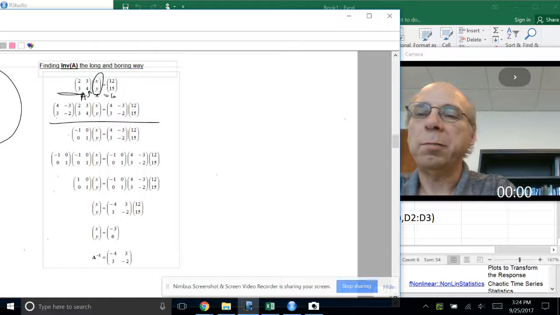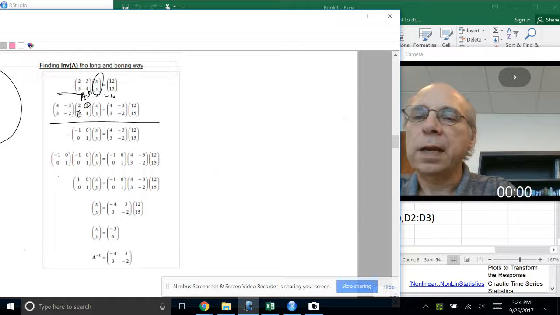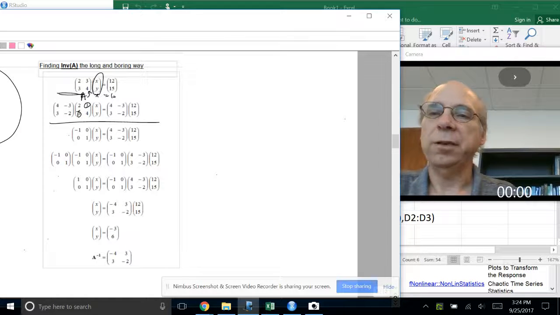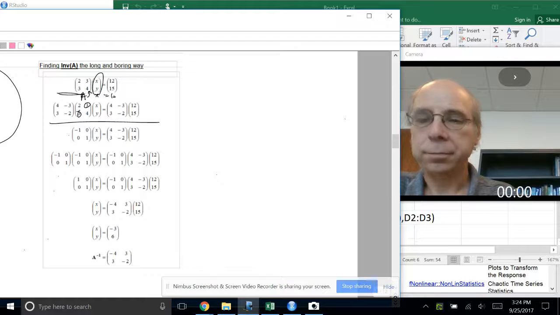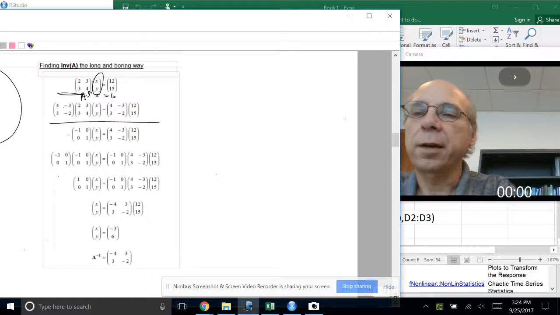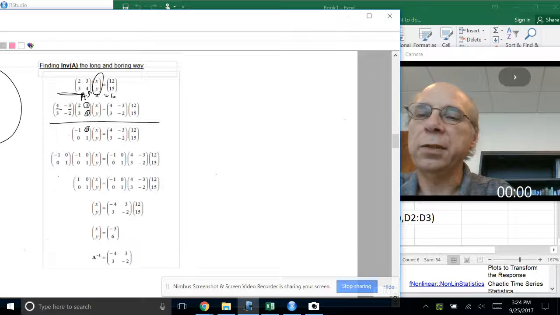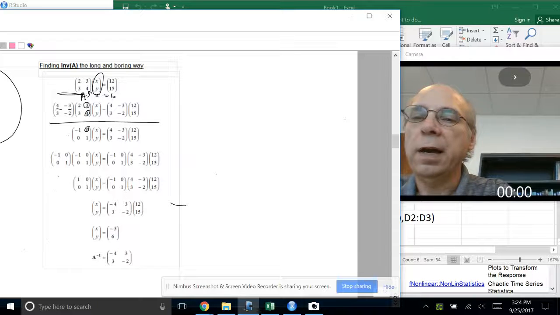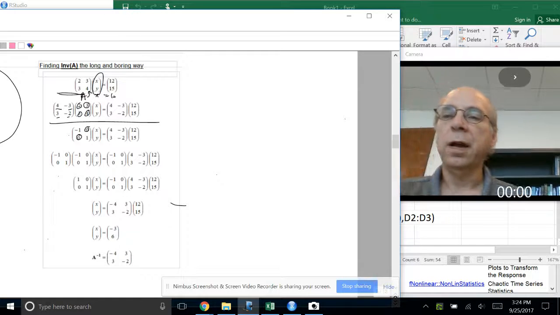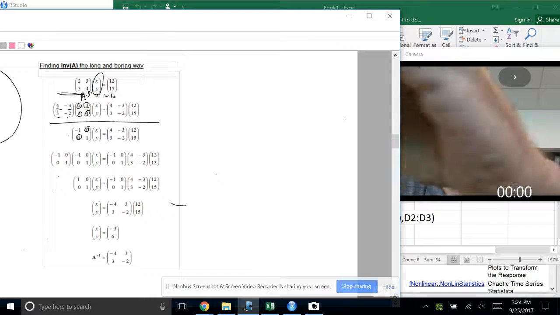Forget about the stuff on the bottom. Right now, I want to get rid of these off diagonals. So what I'm going to do is take the 4 times negative 3. So I have a 4 times 3 and a negative 3 times 4, and I'm going to end up with a 0 there. And over here, I have a 3 times 2 and a negative 2, so I'm going to get a 0 there.